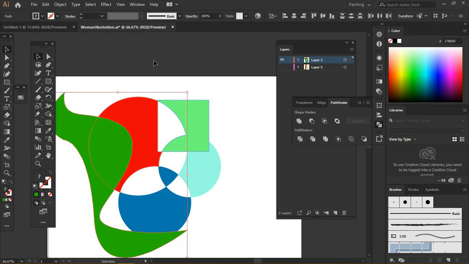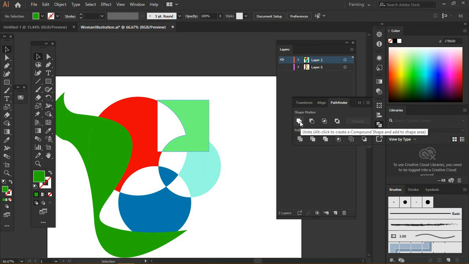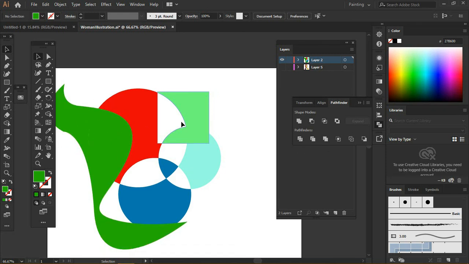The reason I use the shape builder tool most of the time and I don't tend to use Pathfinder is because with the shape builder tool you have your own freedom to work on this and to delete some paths and delete some objects and whatever you may create. But with the Pathfinder tool, it just does what it says here. Although they do everything, I prefer to use the shape builder tool for my work.